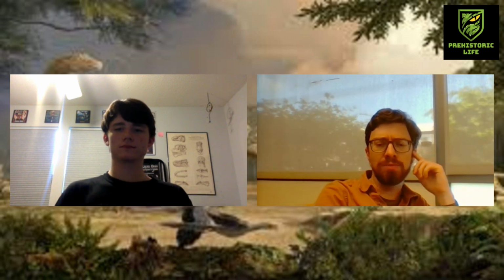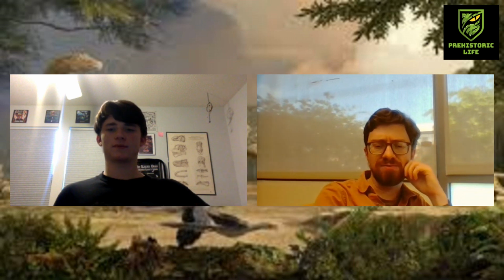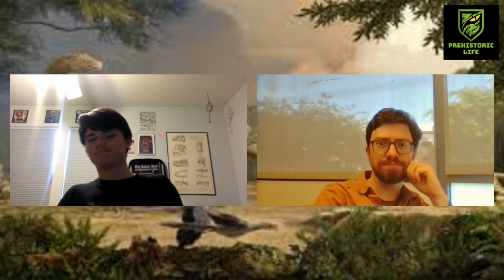Our specimen is buried in what looks to be sort of a sandbar deposit in a river system. So it's entirely possible that other material got washed in there along with this specimen. So it's hard to say for certain if the tooth that we've got is a bullet from the crime scene. Also, there were just tyrannosaurs probably in the area. You don't know. Maybe one was just around. Absolutely.